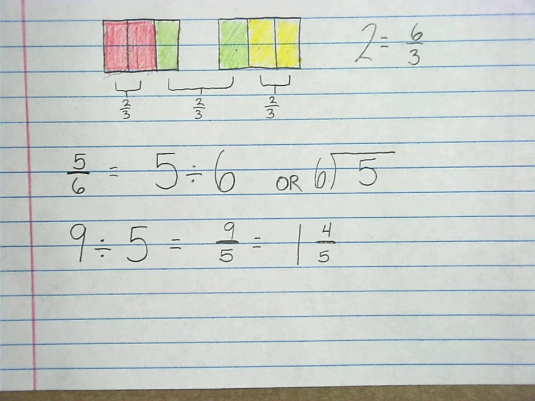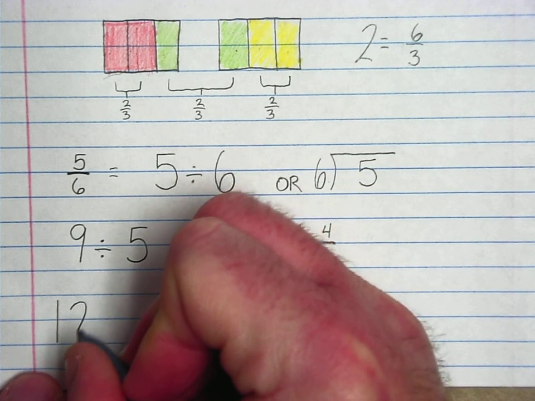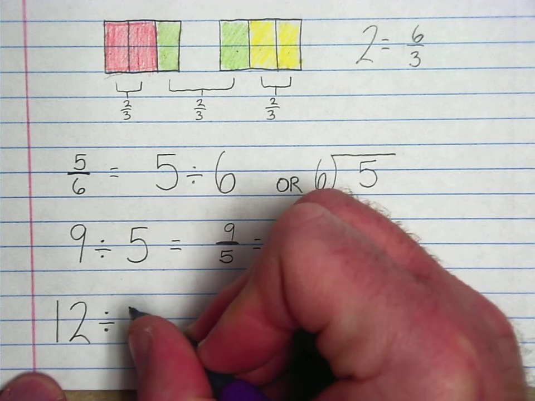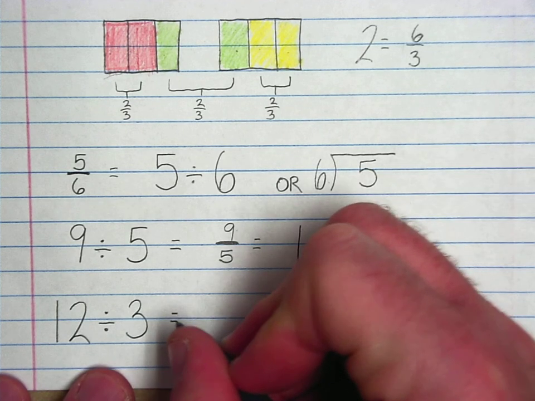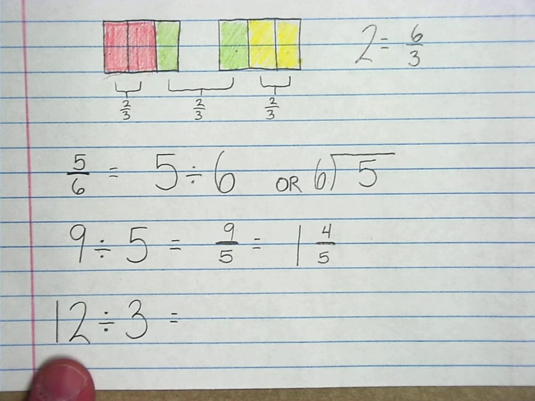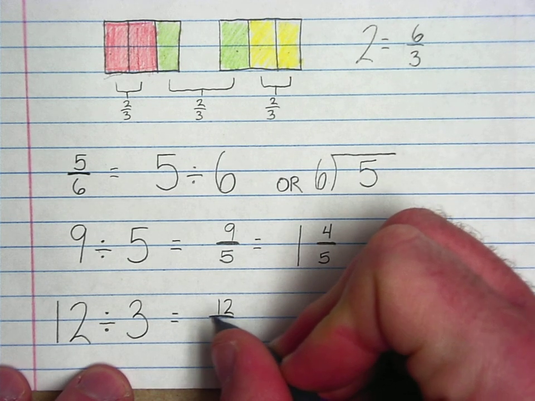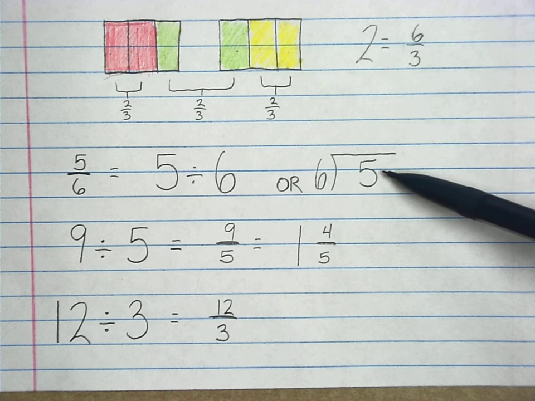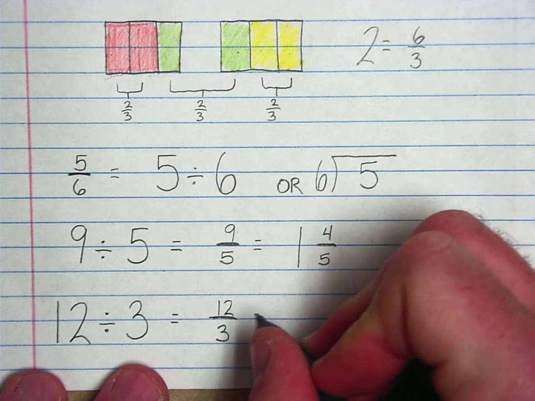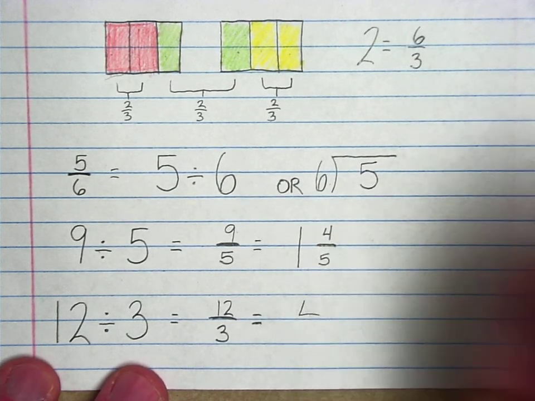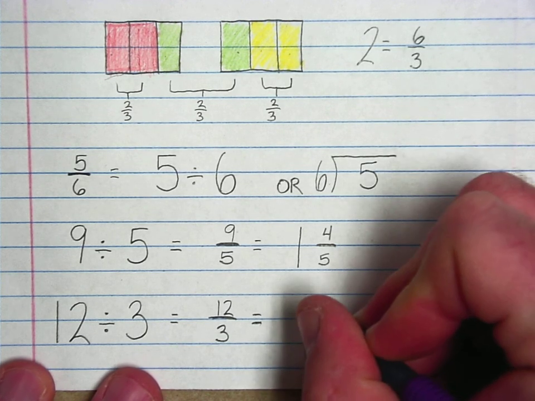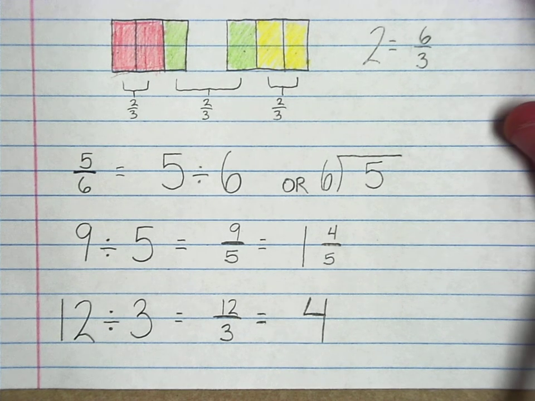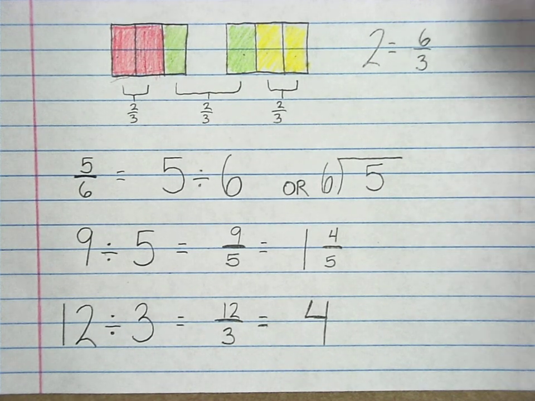Okay. One final one, just to show you that sometimes things will look a little different. 12 divided by 3 is the same as, well, top divided by bottom, 12/3. And if I wrote this as an actual division problem, 12 divided by 3, I think all of you would be very quick to scream, "It's 4, it's 4, it's 4," and you would be right. All of these numbers are rational numbers. Fractions, ratios, are just a way of representing the relationship between two integers, usually a division relationship.